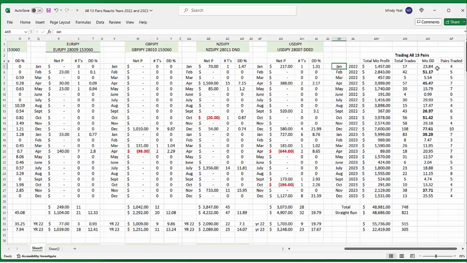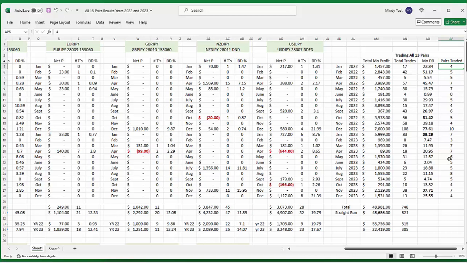And the maximum drawdown during that month would have been, at most, 23.84%, which isn't really very accurate because not all of the pairs are going to have their most negative trade going on at the same time. But if they did, then this would be the maximum drawdown that would happen, right? Now, also, in the month of January of 2022, there were actually only 4 pairs that month that made trades at all, out of the 13 pairs, which is why we trade 13 pairs. They don't all make trades every month, okay?